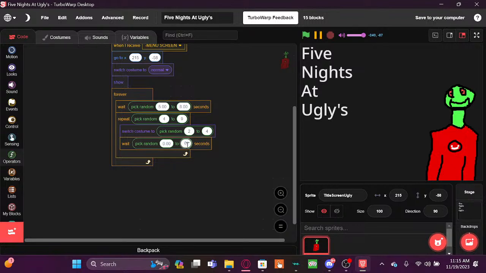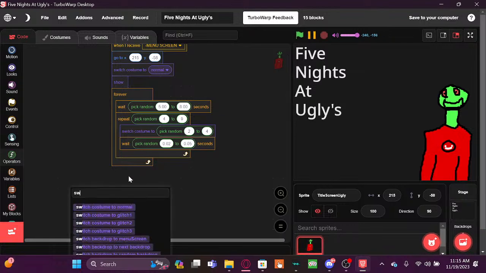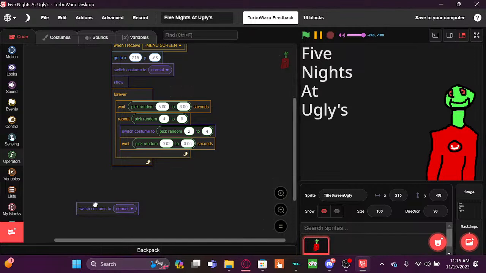This is going to determine how long it stays on this costume. I want it to glitch really quickly. The higher the number you make these, the slower it will glitch. And then after it's done doing this, make sure under your normal repeat block that you put another switch costume, and switch it back to normal, so that it switches back to Almost Great.